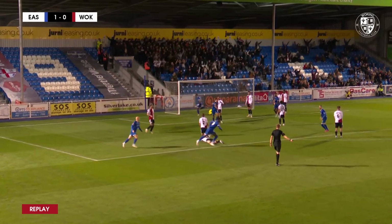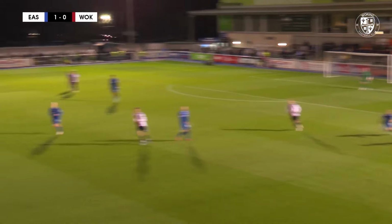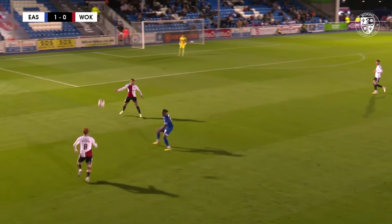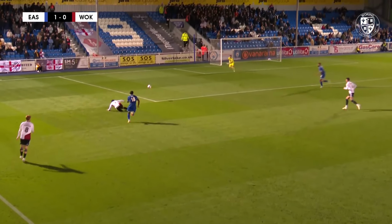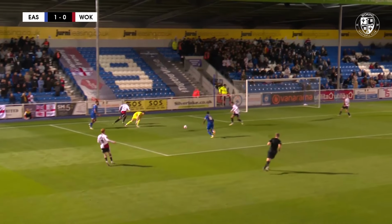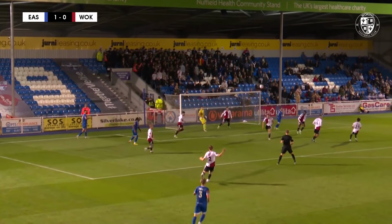Lovely ball towards the left corner of the box, pulled back into a little bit of a mess at the back. Vokins in the left back position then hits it high up towards Tyree Shade. The bounce evades him, and Woking's ball back is really poor. Jaskalainen has come out, but Paul McCallum flicks it into the box. Can Shade get his second? The bounce is not kind to him. McCallum puts it back into the mixer.